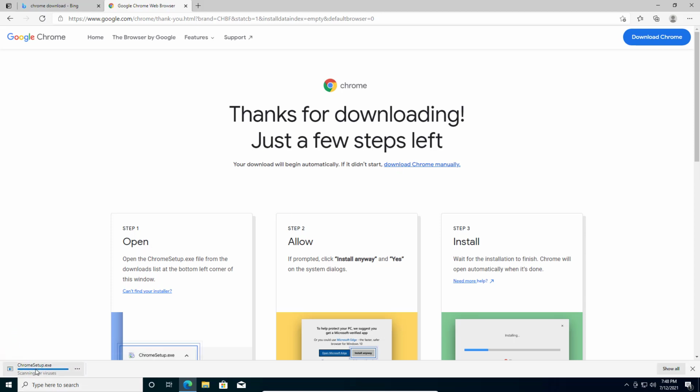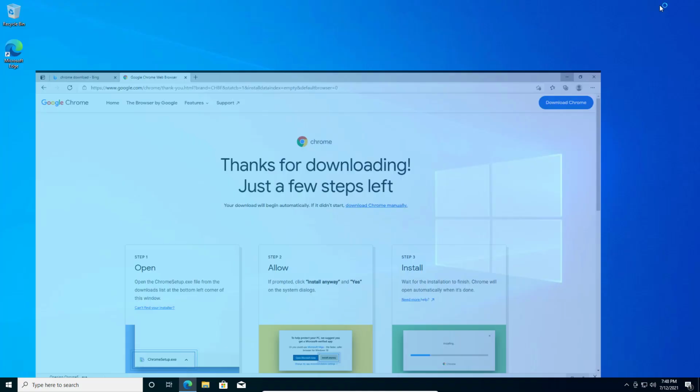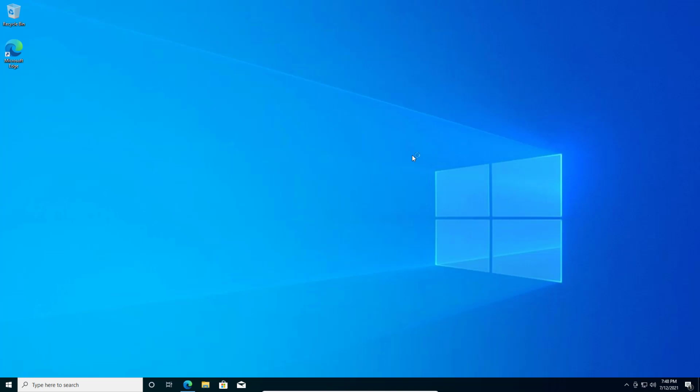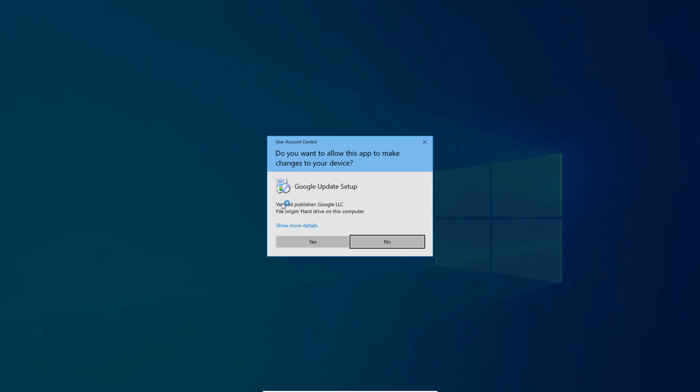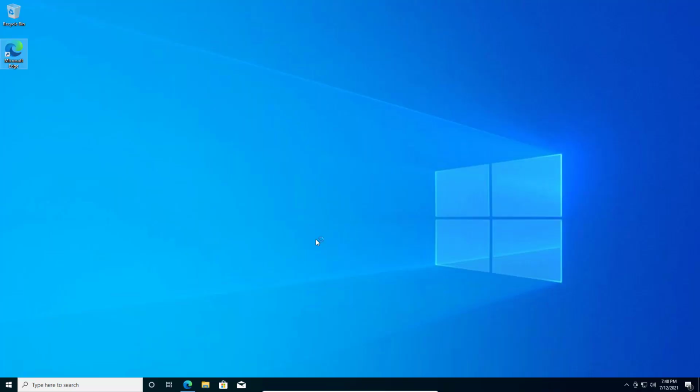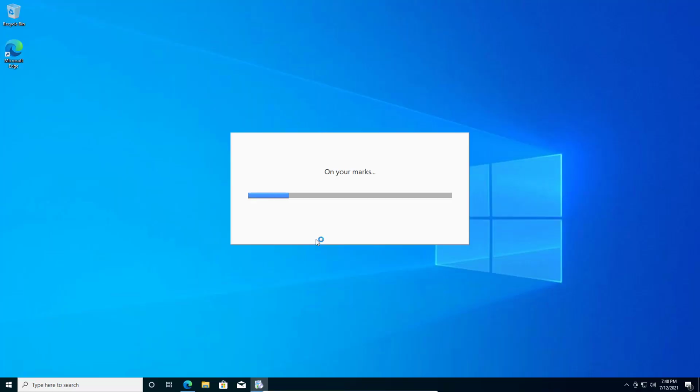Alright, Chrome is downloading. Chrome is opening. Not a fan of VirtualBox, especially when I install Chrome. It likes to hang and keep making that audio sound. And it's not tied to my virtual machine, it's tied to my host machine, which is very annoying.